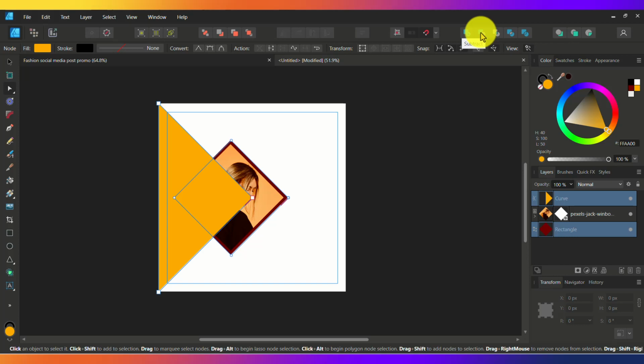Next, I have this text here. The same Barlow Condensed medium, 18 point. I want to copy the same texts, then paste it here. You can drag this shape somewhere there.